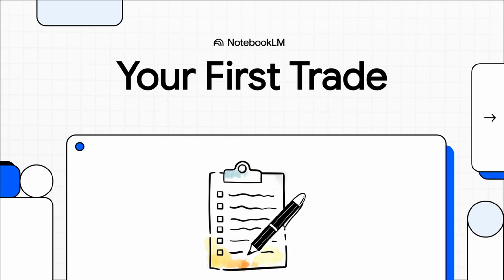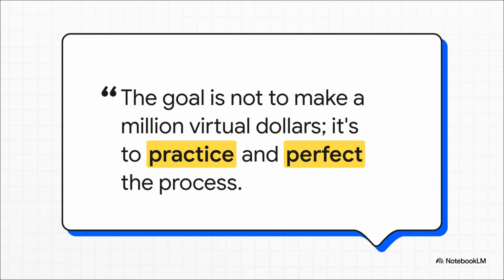All right, welcome. Today we are going on a mission, and that mission is to walk you through your very first trade step by step. We're going to cut through all the confusion and build a really clear, simple plan that you can use over and over again. But hang on, before we even get started, we've got to get our heads in the right place. Think of this as our prime directive.